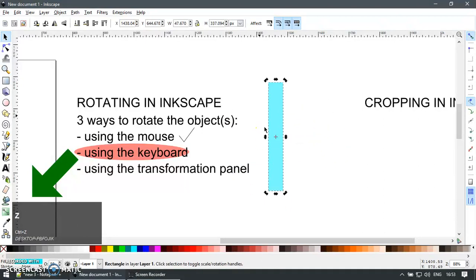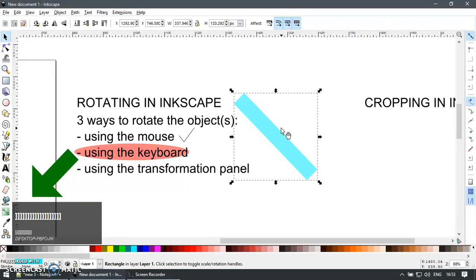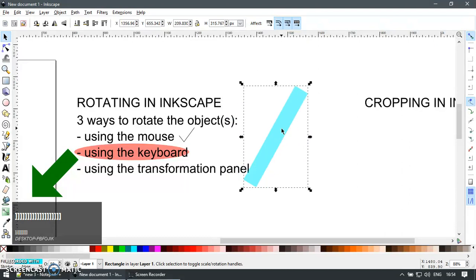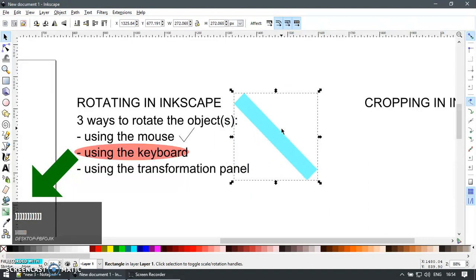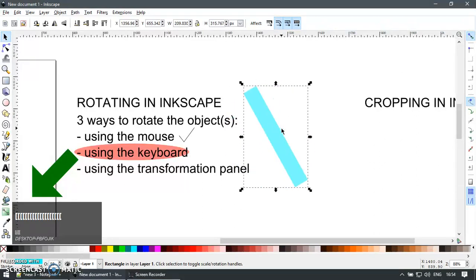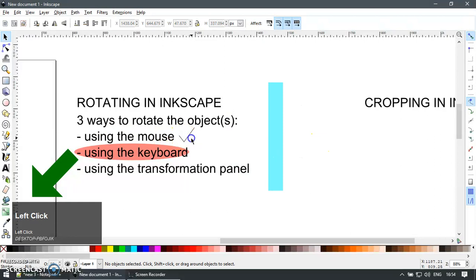You can also hold the bracket button, so you can rotate as much as you want, like this. As you can see on the bottom left of your screen, there are a lot of bracket symbols. That is a rotation. That is done. Okay, next.